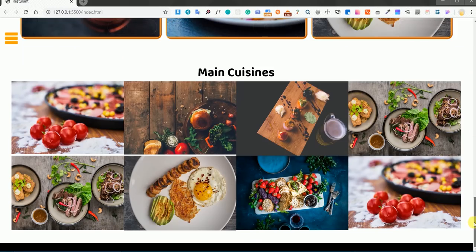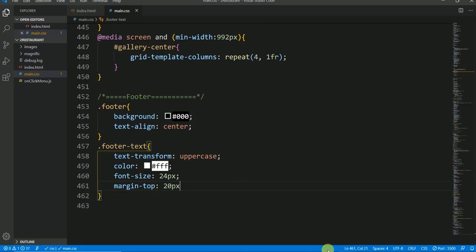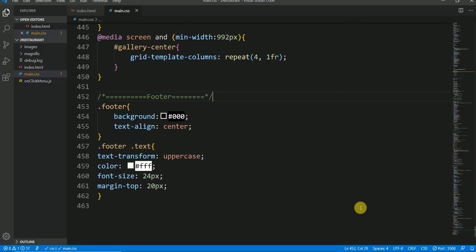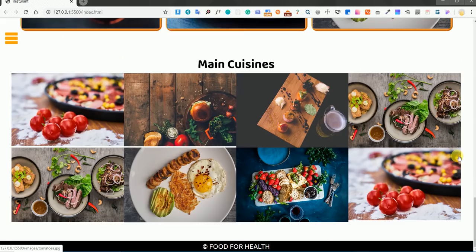Yep, we have a footer, but we cannot see the writing. Something had happened. Again, I don't think that there is anything wrong I have done, but it is my browser's mistake actually. A moment please, let me check. I really don't know what's going on, but hopefully it is working now, and yes it is.